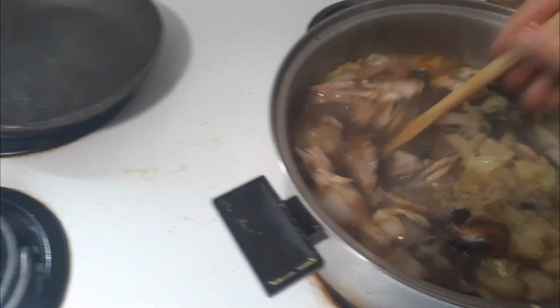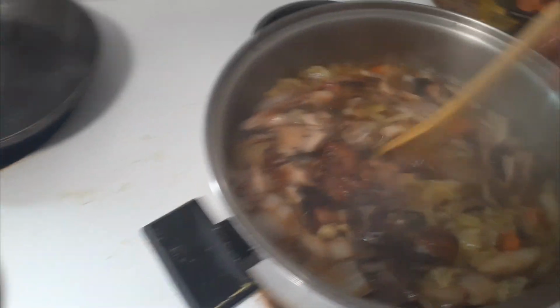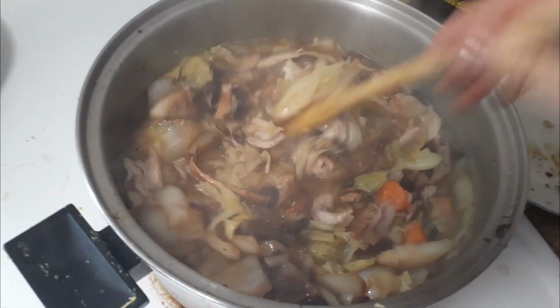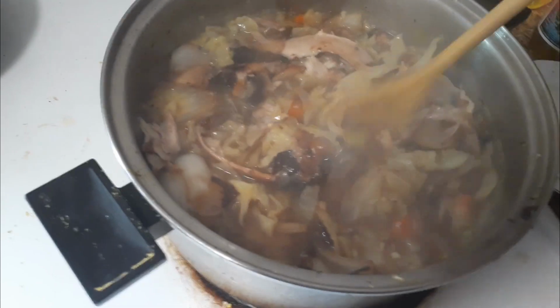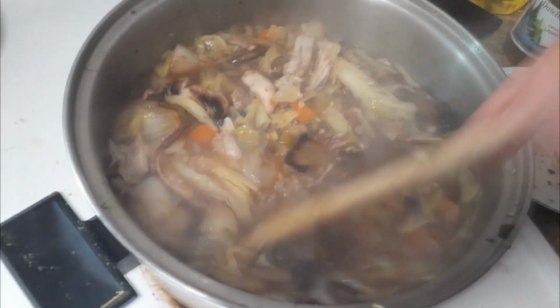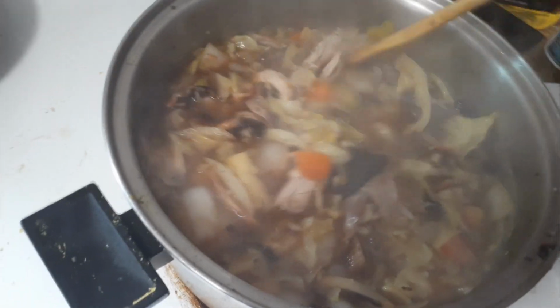Just stir that all in, and then now that you have the barley in there, all you're going to want to do is make sure that gets a nice 30 to 40 minutes on the stove. And if you feel like there's not enough broth, just add a little bit more water. It's going to be pretty thick and flavorful already.